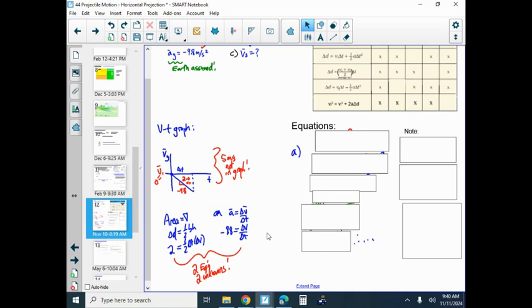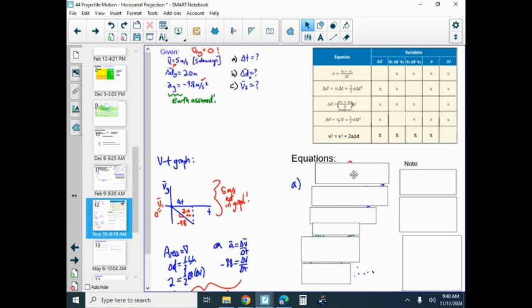If you look at the area and the acceleration, you end up with two equations, two unknowns, because you don't know how long it takes to land and you don't know the final velocity. So instead of that, of course, we can go ahead and do the equations, right? So if we pick the equations from our situation, we've got the vertical situation going on for time, right? So we're looking at V1y equals 0. We have the acceleration, and we have the displacement, and we're looking for the time. Okay, and so that means we can use this one.